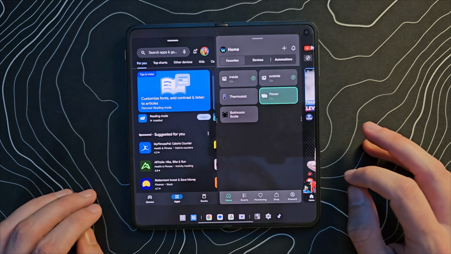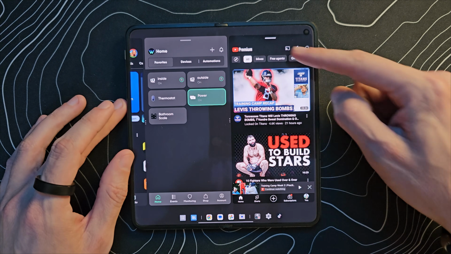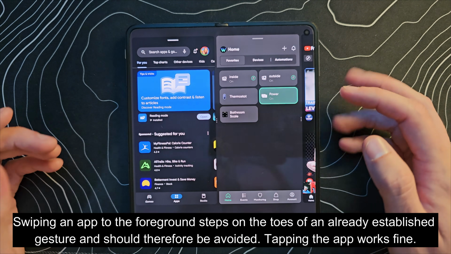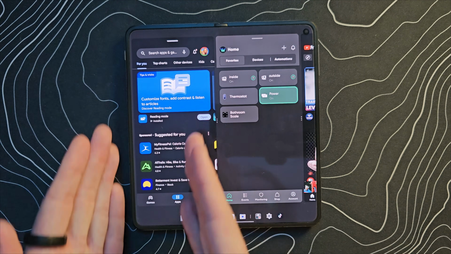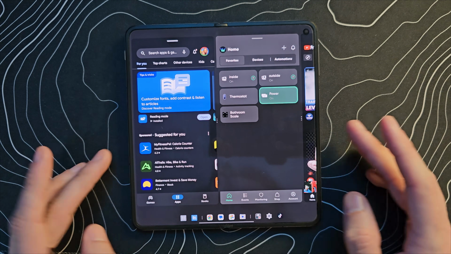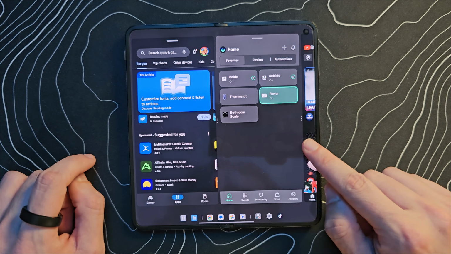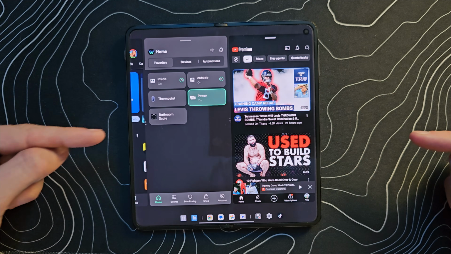Even with 3 applications open and 1 going off the screen, you could still do the same thing, right? A back gesture over here would act on YouTube. A back gesture over here should act on Wise, but instead, as you can see, it is just throwing the Play Store over. So then it would shift. It would be back on the Play Store, back on Wise. If you want to go back on YouTube, you need to bring it into the forefront anyways at that point. Back on YouTube, back on Wise.